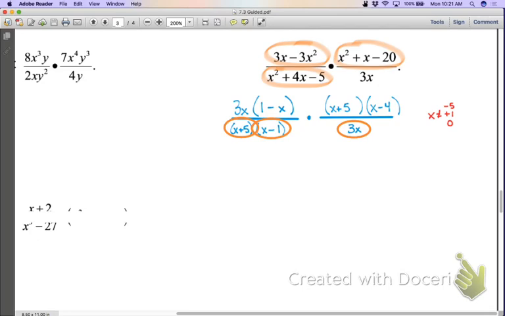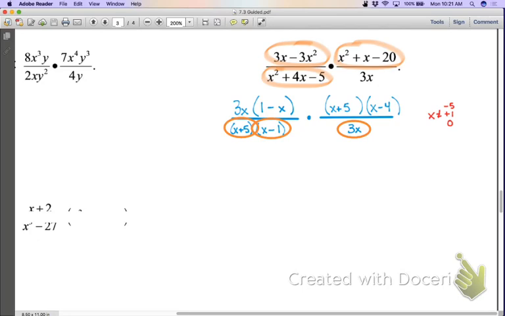So factor out everything on the top, factor out everything on the bottom, and then figure out what x cannot be. Well, it can't be -5, it can't be a +1, and it can't be a 0. Does everybody understand why it can't be 0? Because of that 3x. If you have a lone x on the bottom where it's not getting added or subtracted, your restriction is going to be a 0.